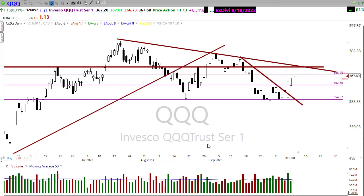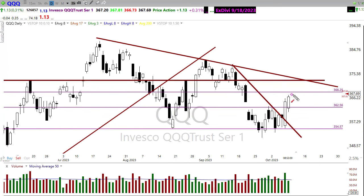shows us the strength of the consumer, if they're still willing to run those credit card levels up. Watch this carefully as we approach this resistance level in the chart on the QQQ. If the bulls continue to push, and if they can push through here, then we're probably right back up here testing this downtrend in major resistance area in the chart. If the bears, however, were to find some reason to push back, maybe a little tiny support right there in the chart, and then if that were to fail, we're probably coming back down here to this stronger level of price support in the QQQ.